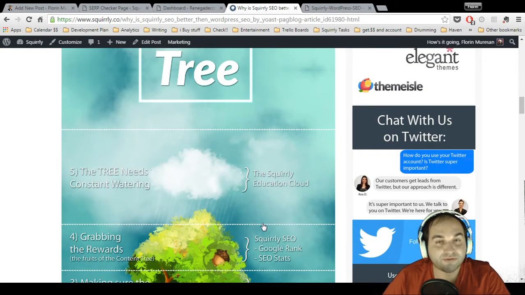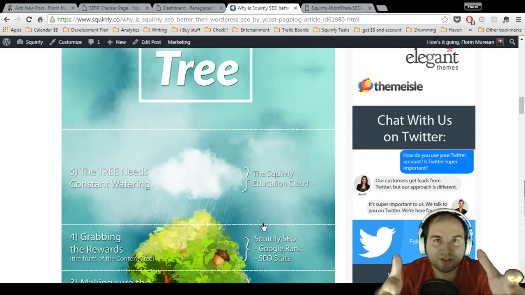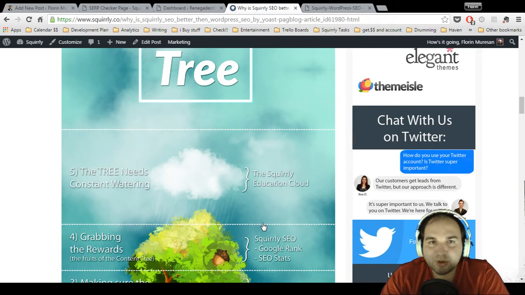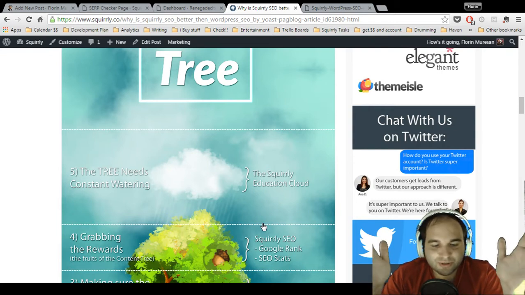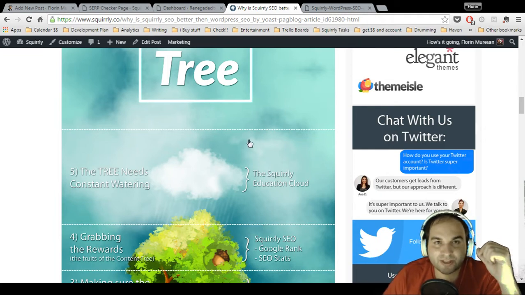And then moving on to level 5, which is something new that we're doing, we say that the tree needs constant watering. And I mean, it's not actually new because we've already sent a lot of lessons and a lot of courses for search engine optimization, human-friendly optimization, for creating better content, scaling it, analyzing metrics, analyzing results, promoting and getting 10,000 visits from social media in just 1 month, and we've done all of that. But we're actually moving this forward. So we're creating the Squirrly Education Cloud, and it's going to have all of our best lessons in it. And these are the 5 levels that Squirrly SEO actually helps you with.